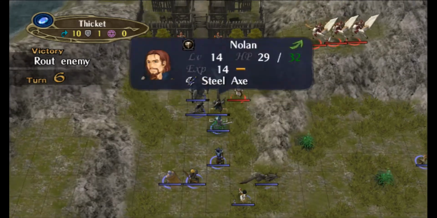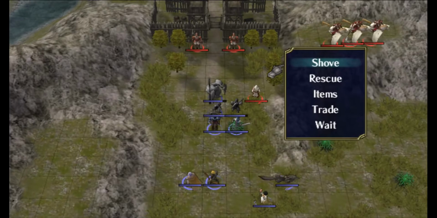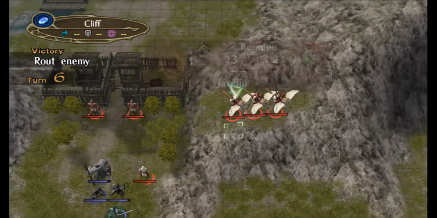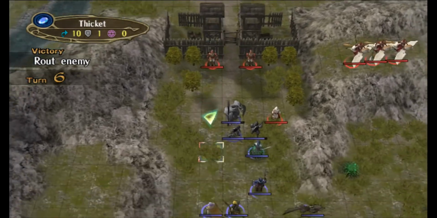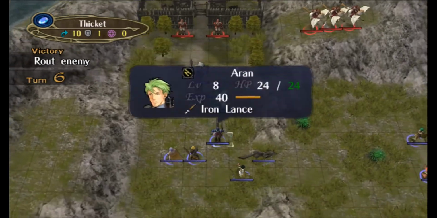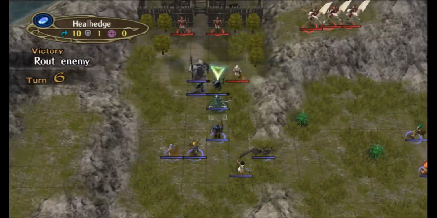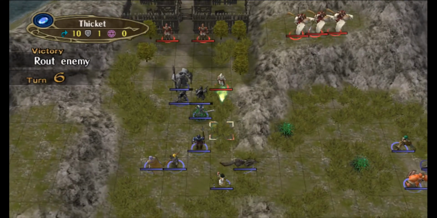So I might drop Edward back just a space so that he can't get hit, 1, 2, 3, 4, 5, 6, 7, 8 by both this guy and this guy. Like rescue him, drop him to there. He's still in support range of Nolan. Oh, actually, I can't do that. Or, well, not easily. Probably I can't do that and kill this guy. Put it that way.